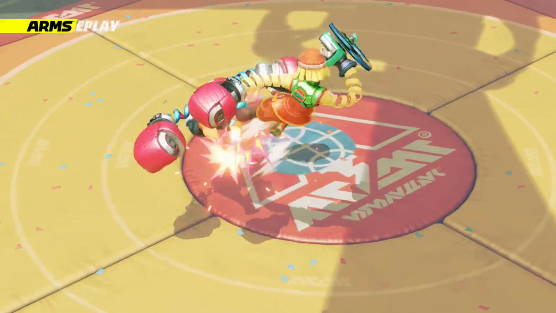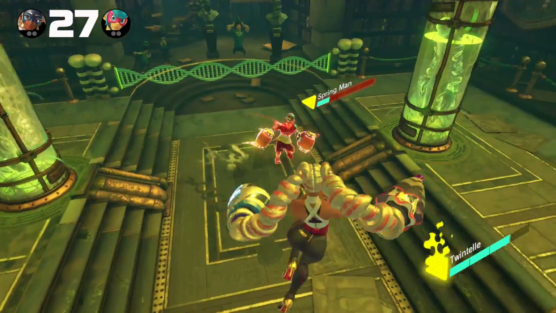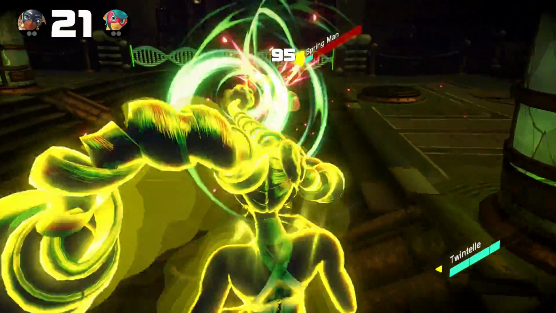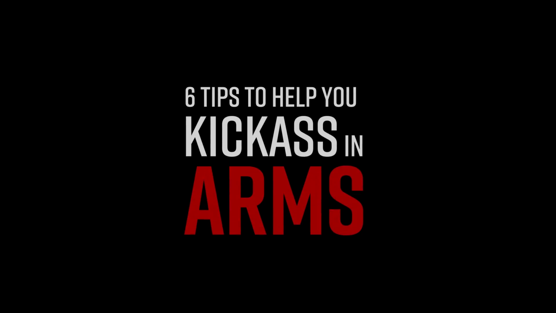ARMS, the latest wacky exclusive IP from Nintendo, releases for the Nintendo Switch on June 16th. Our official review will be live June 7th, but in the meantime, we wanted to hand over some sweet tips to get you started off on the right foot. So without further ado, here are 6 tips to help you kick some ass in ARMS.